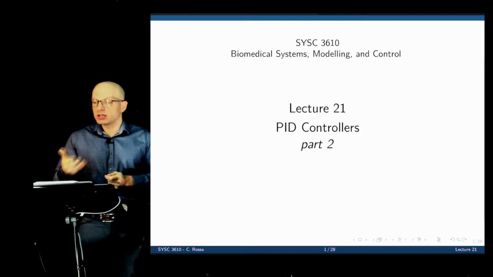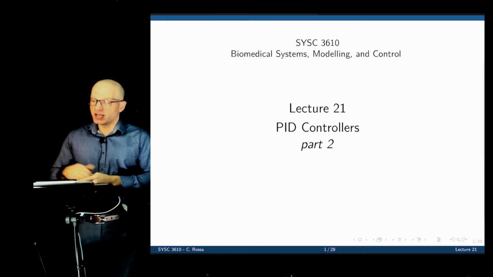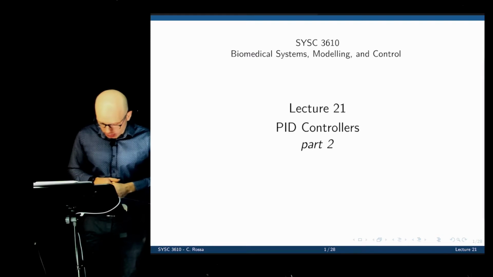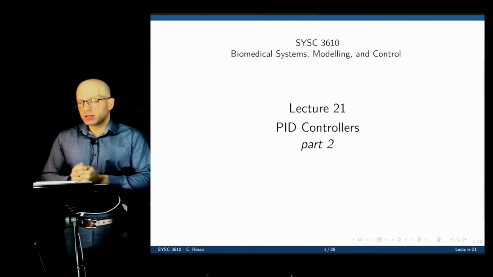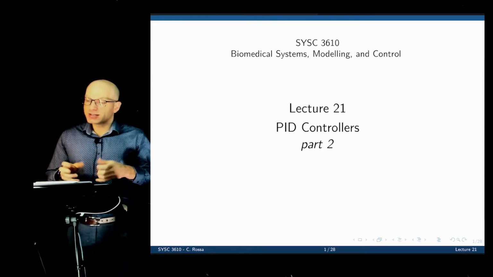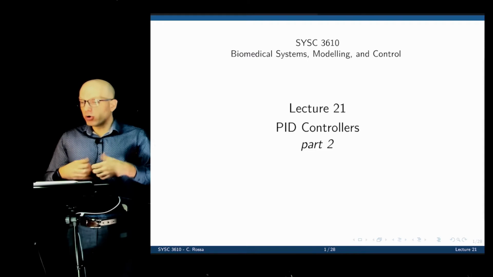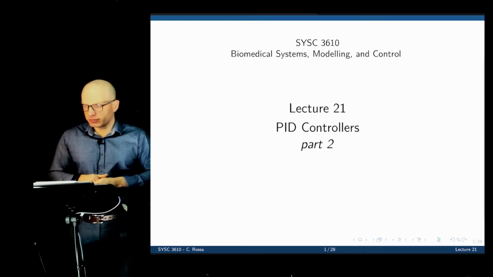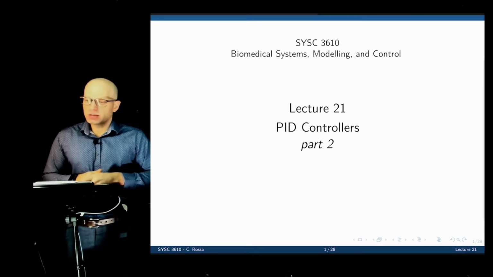And that was the idea behind the integral gain. Because the integral gain looks at past error, it takes the integral of error over time. It will guarantee that the steady state error will be zero, because so long as there is an error, the integration keeps building up, and it will only stop building up when the error is zero. So we can say that the integral controller will always eliminate the steady state error.